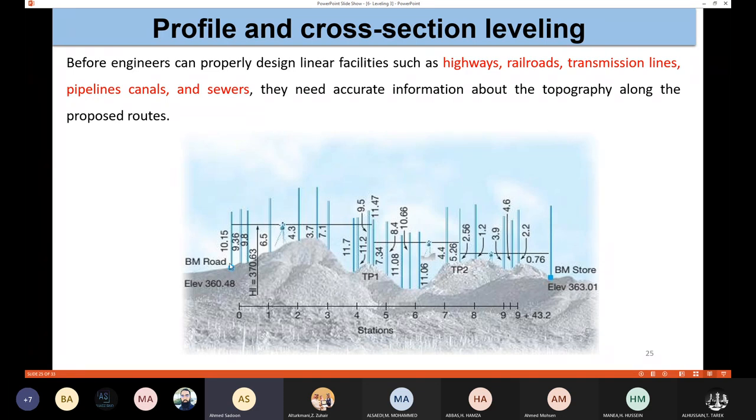So let's say that the road is going to start here and finish there. I'm going to construct a road which is going to start from this point and finish at that point. In order to have that level from here to here, I need to know the topography of this area. In order to know the topography of this area, I need to know the elevation of that area, so that I can either have a cut or have a fill. For example, I need to cut this part, and in some places I need to fill this part with soil. So this process is very important for us, so that we'll be able to construct highways, railroads, and etc.